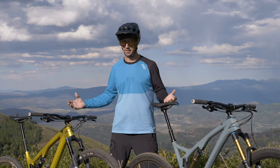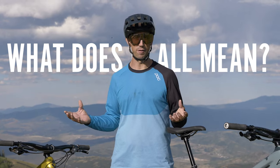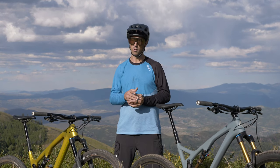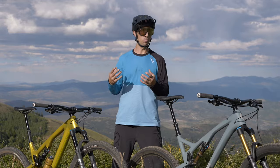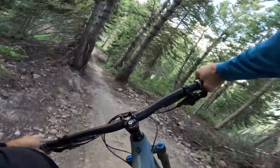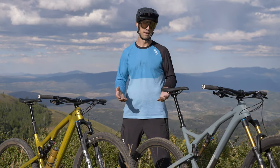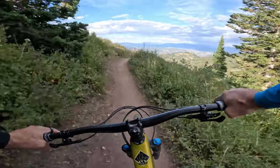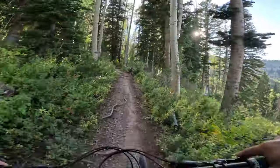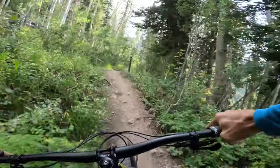So we've covered the similarities and differences between the Yowie and the Release, and you're probably still wondering which one is right for you. The answer depends on what you like to ride. If you ride cross country and trail but like to hit jumps, go to the bike park, and play around — and speed isn't your number one concern — I would lean towards the Release. If you really like riding trail, maybe occasionally jump into a cross country race, and speed, climbing, and efficiency is what you're looking for, I would lean towards the Yowie.